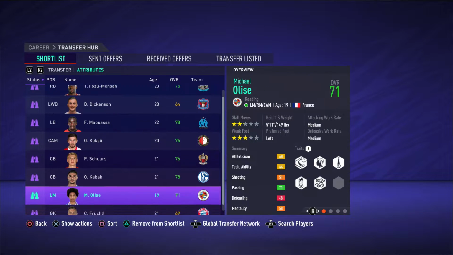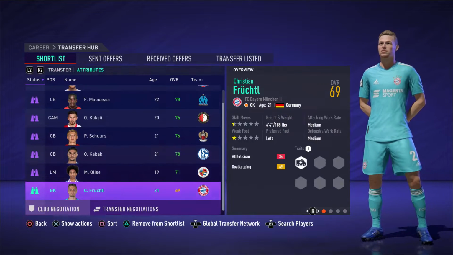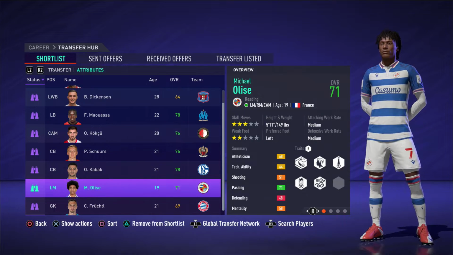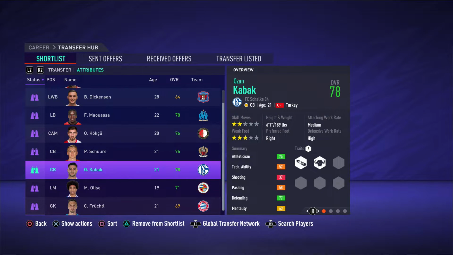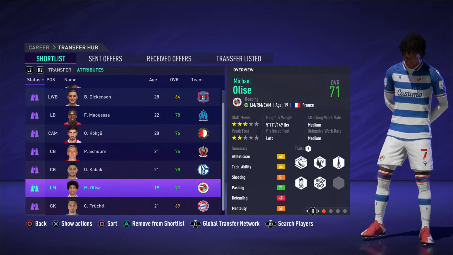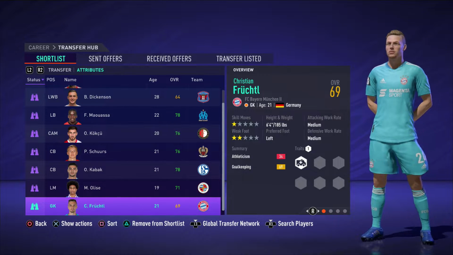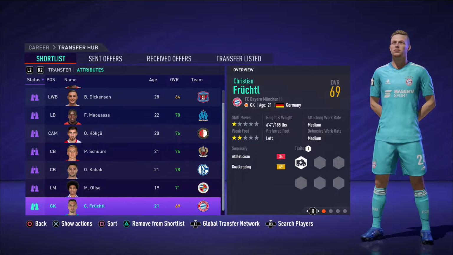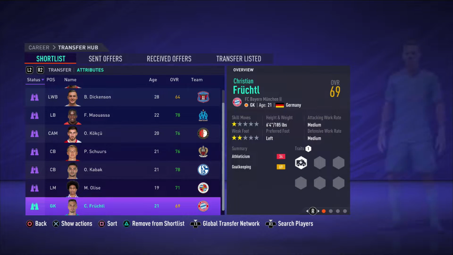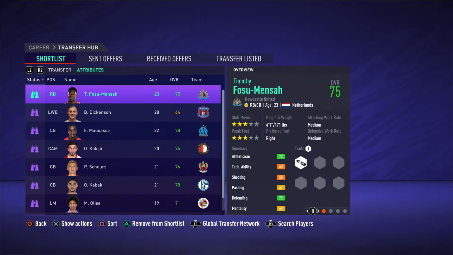Okay guys, so welcome back. We are now in League One, and if you have a look here again guys, there are certain players that we can get. Now Elise plays for Reading, so we're gonna check where Reading is. And as you can see, Christian plays for Bayern Munich's second squad in the lower league. So as you can see, we're still not able to get players from certain places.